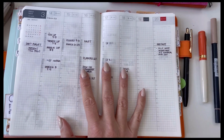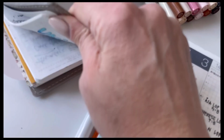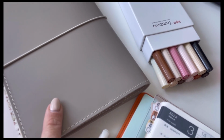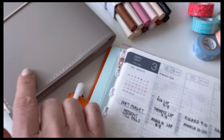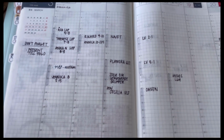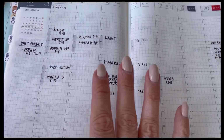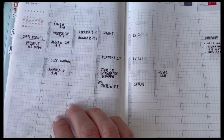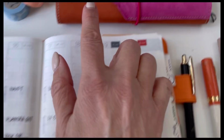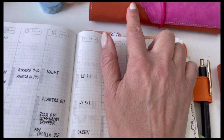I have that also in my HOBONICHI notebook, where I plan very much into details using the Bojo system. And of course, I have my digital Outlook where I have everything also. But writing it down is always better than having it only digital when it comes to my planning. And of course, I have some of my personal planning here in my HOBONICHI weeks.